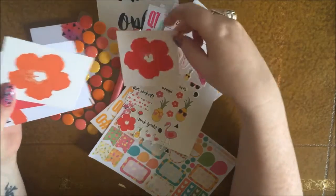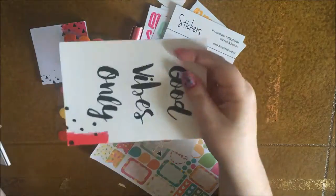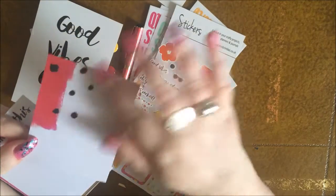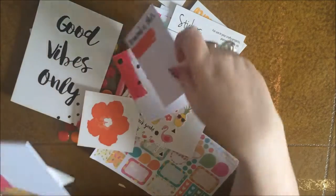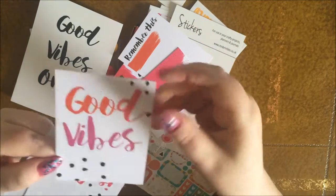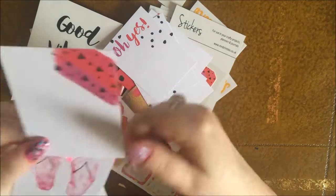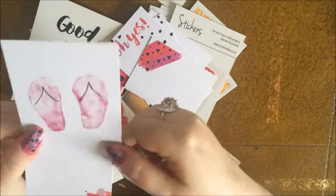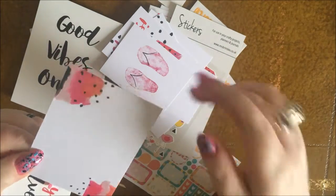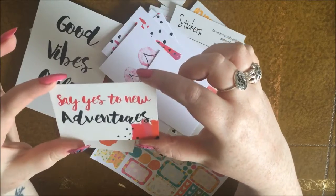That red, sort of reddish pink, is a beautiful color — and there's an orange one. Then there are these journal cards in a slightly different material; some are the glossy material and some are a more matte one, so they'll be easier to write on. You've got a watermelon sort of pattern, one that says 'Remember This,' and one with gold that I really like. There's a 'Good Vibes' one, one with the sticky note pattern and the watercolor flip-flops, one with a watermelon pattern in other colors, and lastly a business card-sized one saying 'Say Yes to New Adventures.'